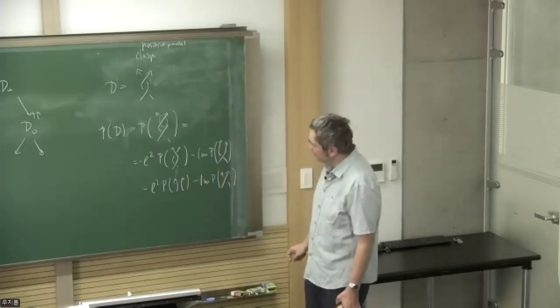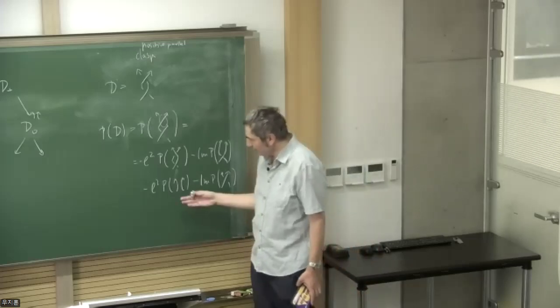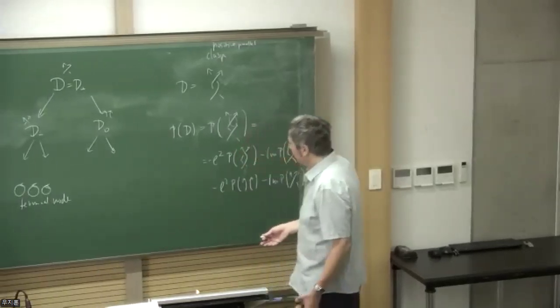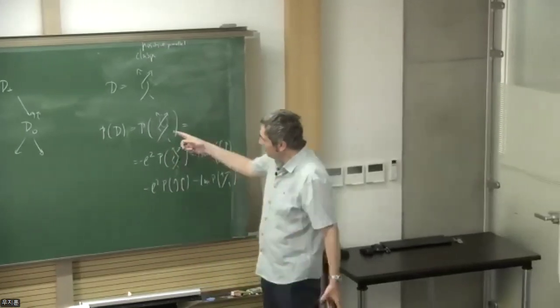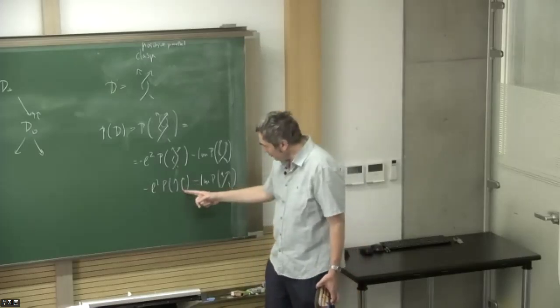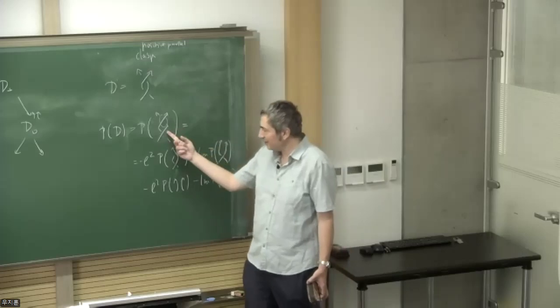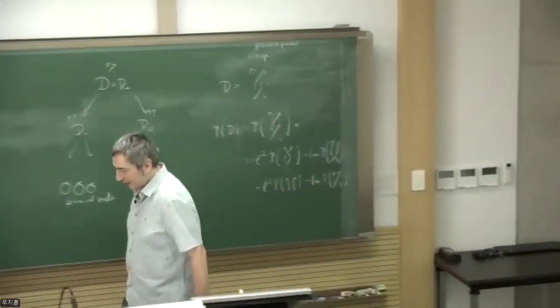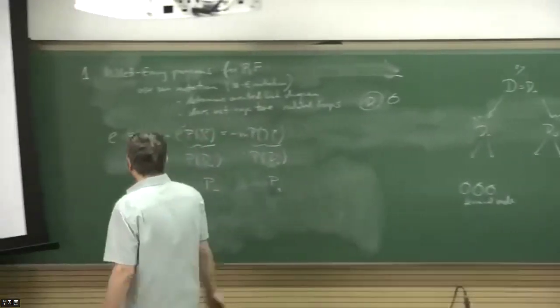Now this is an example of how you use the skein relation so that the terms that you get on the other side are terms of simpler diagrams. This has two crossings here, this has 0 crossing, this has 1 crossing. So both these diagrams have at least one crossing less than this one. And now it means that you can continue bringing it down.